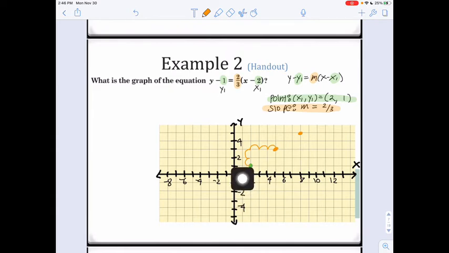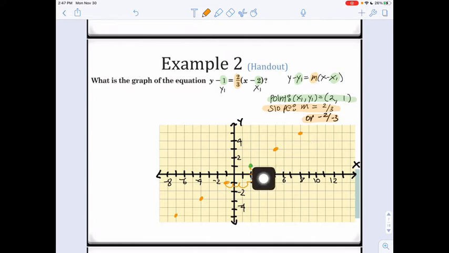Starting from that point there, not the origin, but at our starting point that they gave us, we use our slope of 2 over 3 to go up 2, right 3, up 2, right 3. If you run out of room, you can also go backwards. By backwards, I mean we can put negatives on both. So instead of 2 over 3, we could have negative 2 over negative 3, because two negatives make a positive, so these two are actually equivalent.